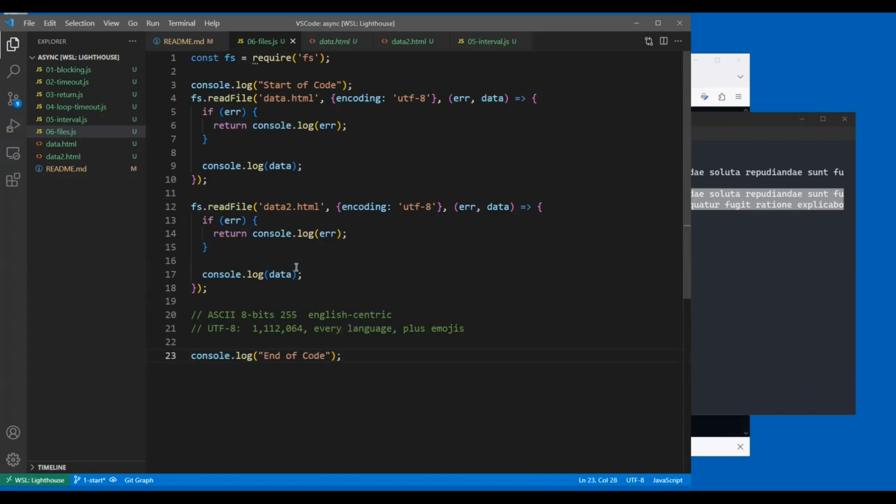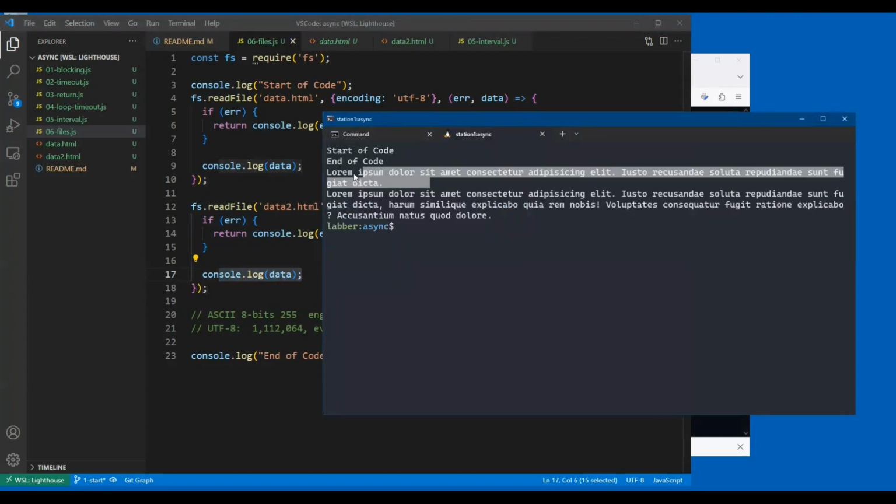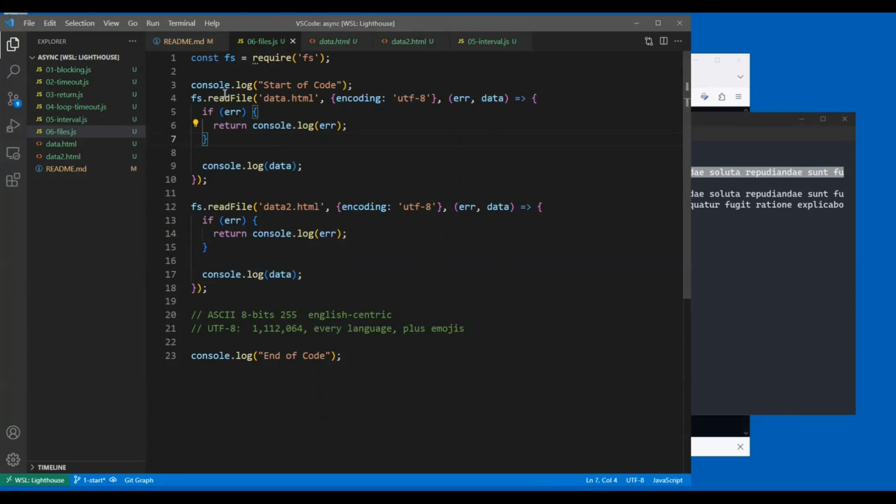Okay, now we're not busy. Of course, Node has already been chewing away at those two files. Which file do you think it finished first? The large one or the small one? The small one. So it finishes this one first, and this callback fires, and I get my console log data of my small file first. So it's not the order they were called. It's whoever gets done first, and they notify Node and JavaScript gets the event.